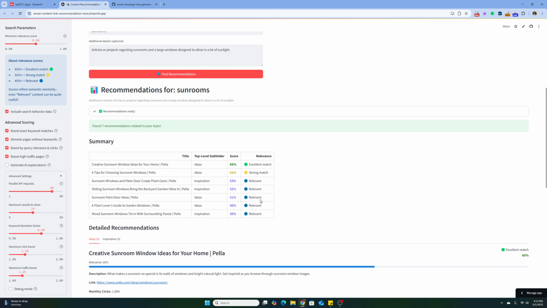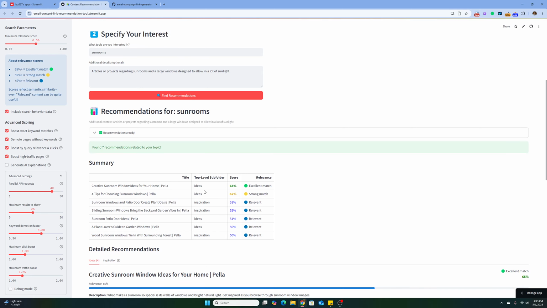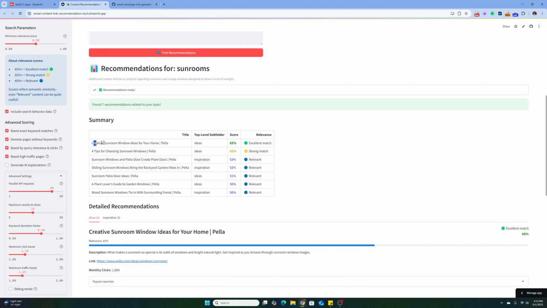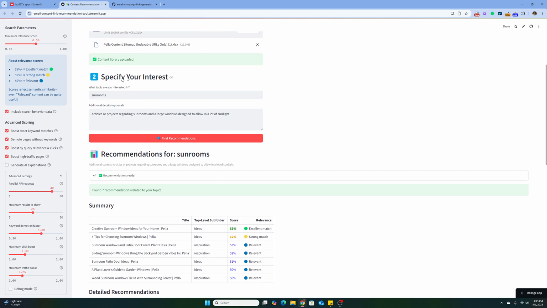So in this case, we saw about 7 pages that were fairly aligned with the concept of sunrooms, or just allowing a lot of additional sunlight into your home or that room through large windows. So including sunrooms, as well as exploring other types of pages like garden windows as a concept that you might not otherwise get just doing partial matches or exact matches from those keyword topics.